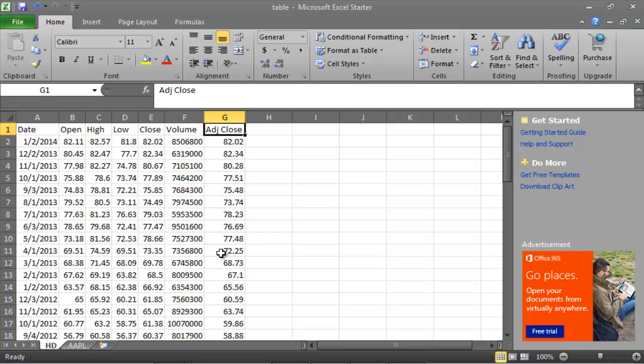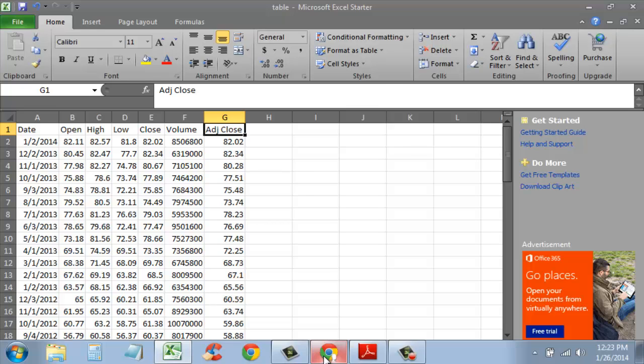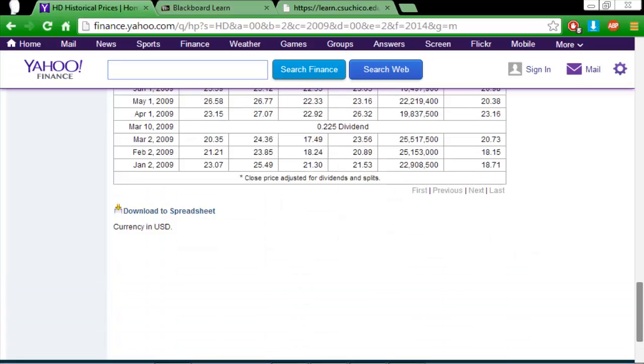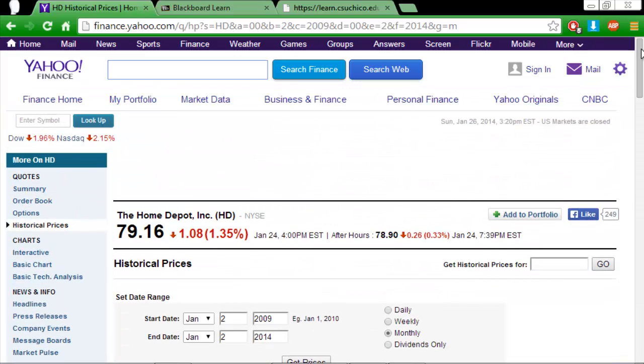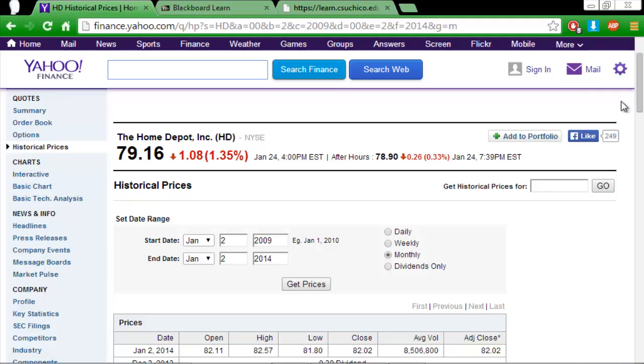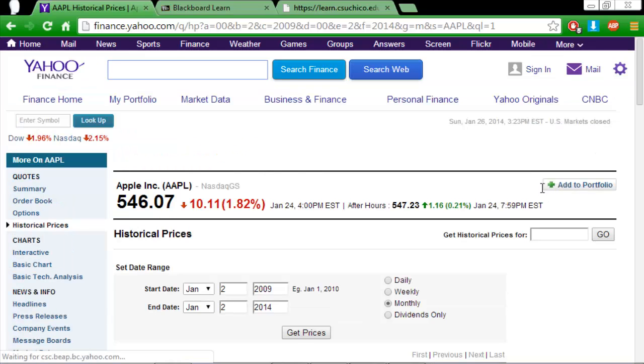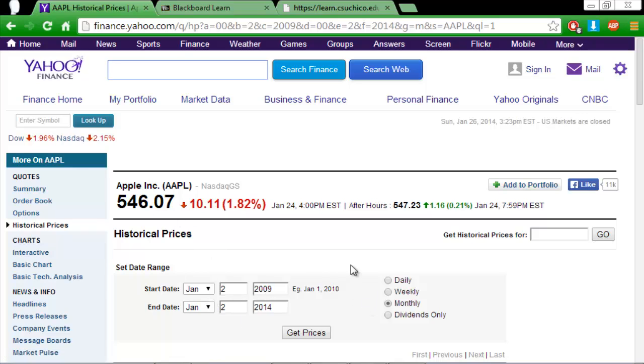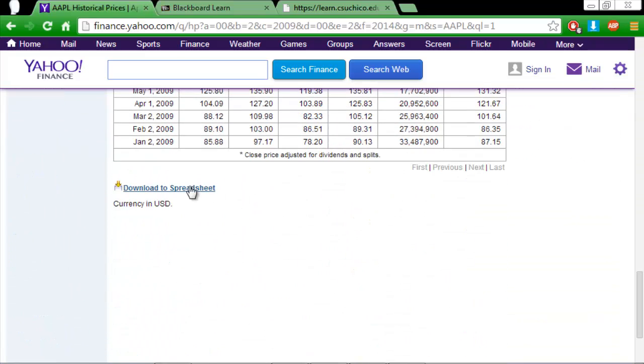So the assignment calls for two stocks. We have HD, which is Home Depot, and now we're going to need Apple. So we're going to go back to Yahoo Finance and scroll to the top of the page. And rather than going through that process again, we can keep these same parameters and just change the ticker symbol by using this search field on the side. So I'm going to search for Apple, which is AAPL, and search. And you can see that it's updated Apple now, but it keeps the same dates, and it keeps monthly. So we don't have to search for anything else. We can just scroll right back down and click Download to Spreadsheet again.